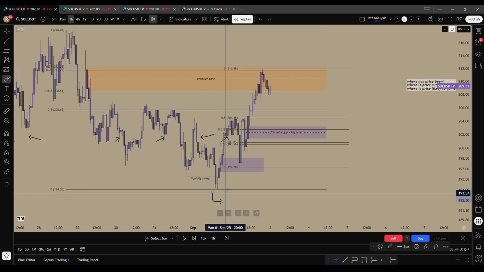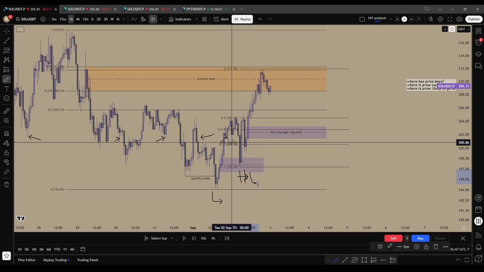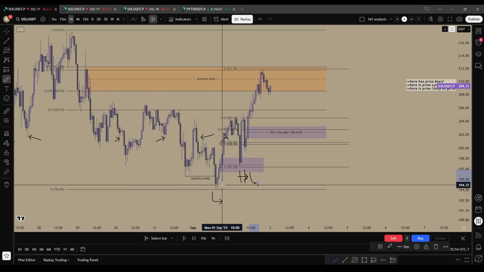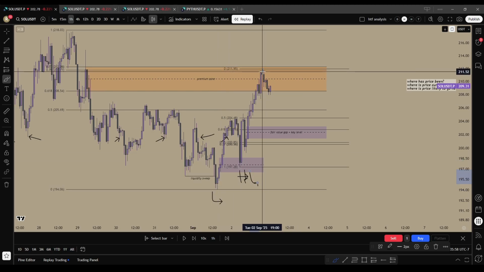So remember, this is a low, and this is a higher low. This is a confirmed low because as soon as price went down here, we rallied up. So I'm not using this low as my retracement. I'm using this low and then this high right here. Now we have not confirmed a high yet, so what does that even mean to me?